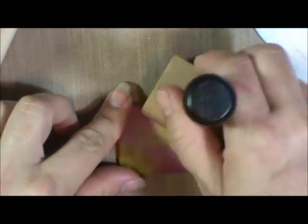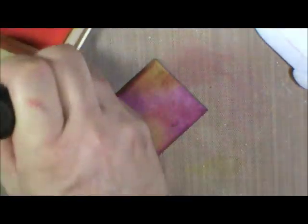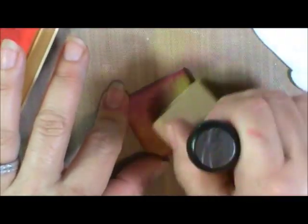Going to add a third color here. This is a much darker color. I'm just going to add a little bit so I don't want to overpower my other colors necessarily. So just play with your color on your little chipboard piece until you're happy with the way it looks. Darken up my yellow a little bit. Okay, so I'm going to leave them just like that.